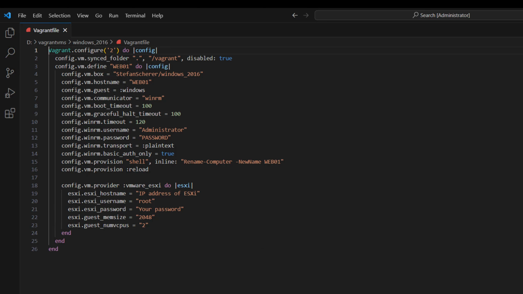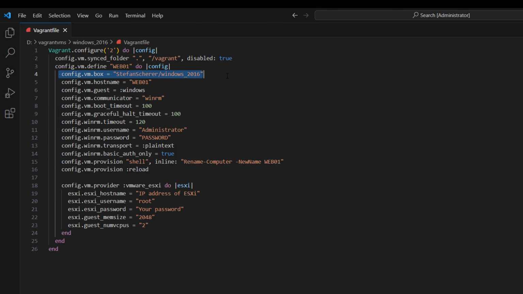So basically, this is Ruby. This is a block of code. Whatever you specify in these pipes here is basically the variable that it's going to be calling to adjust whatever parameters you want on that VM itself. All right, so just quickly here, we're naming the VM web01 within Vagrant anyway. So we're defining within Vagrant that this VM that we are creating is named web01.